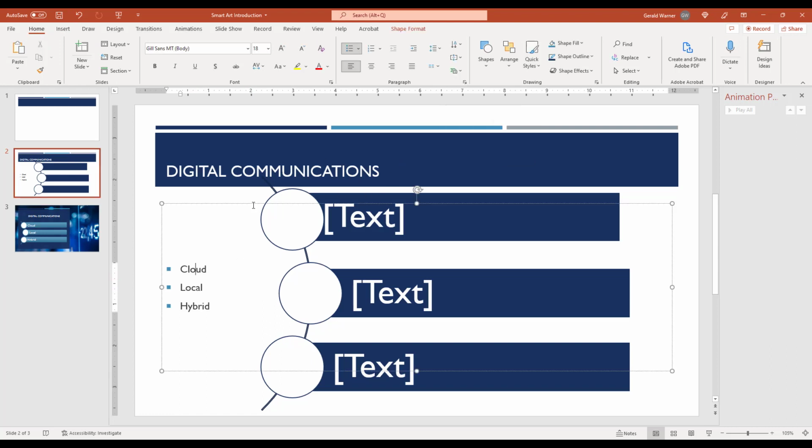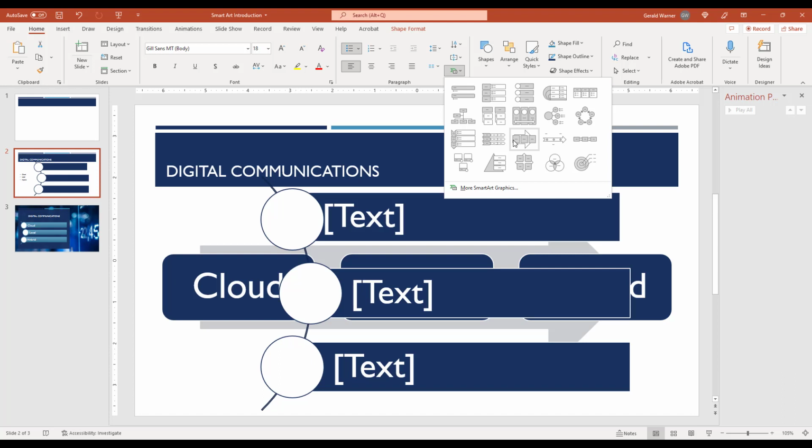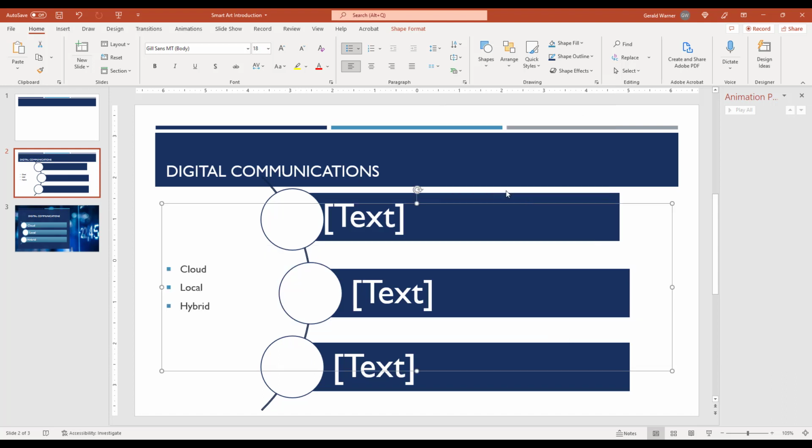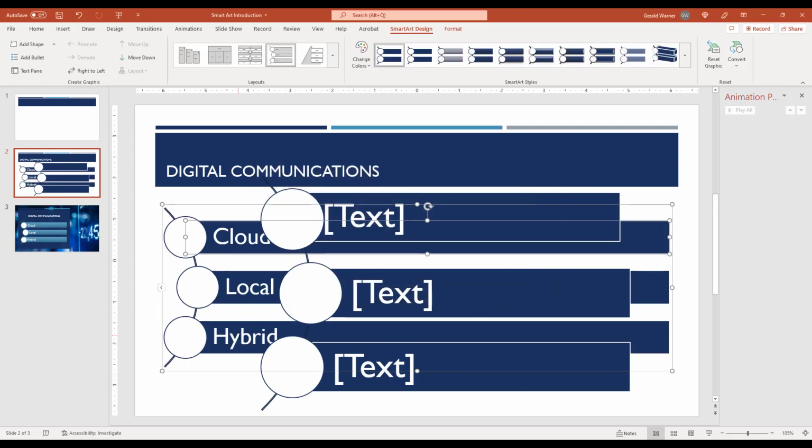That's the only way you're going to be able to bring it in, is to select the Home tab, bring in the SmartArt that you wanted, and go down here to the one we want and bring it in, and there's our SmartArt.